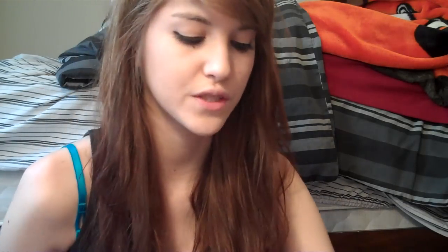Then at Pacsun, I got a pair of jeans, but they're in the laundry right now because whenever I buy jeans, I always have to wash them before I wear them — it's just a thing I have. I do have two other things to show you. I got a cardigan — I always get a cardigan every time I go to Pacsun. I tried on like four, not even going to lie, but I ended up getting this purple one. It's a long sleeve, and it's really short in the front but long in the back. I really, really like it and can't wait to wear it to school because it's very easy and lightweight.